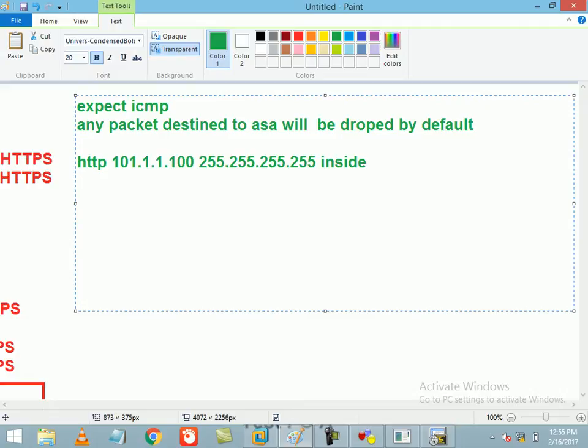Then HTTP, this IP, this mask, and the interface through which I will receive the packet. Now for authentication, everyone will remember AAA authentication for HTTP console LOCAL.